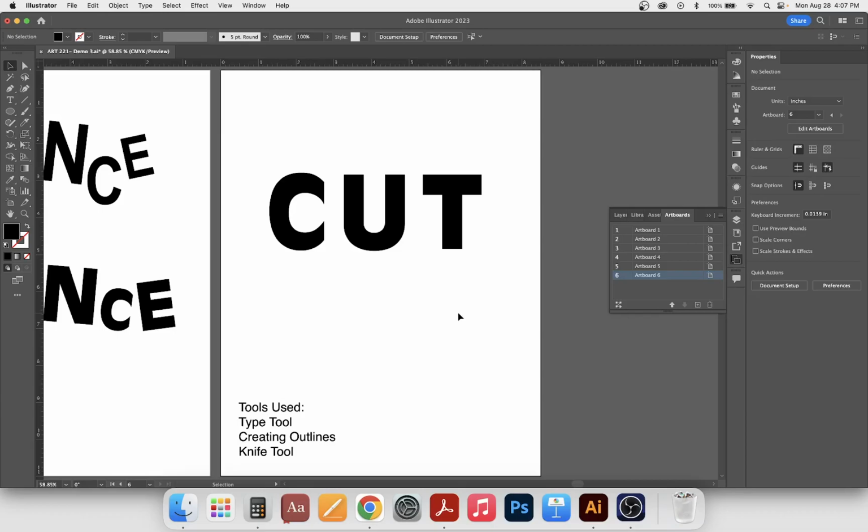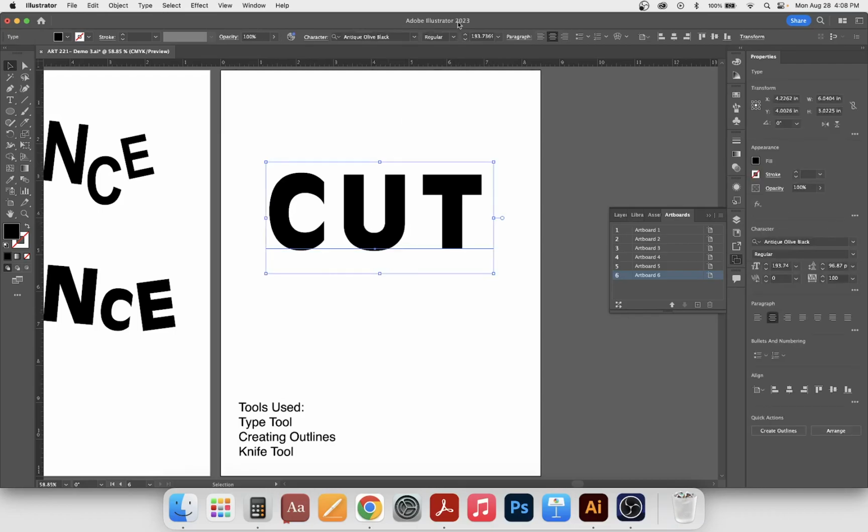One, so that we can switch the text from text to shapes, and we can edit those and clean them up if we need to. Another one is that there are a lot of typefaces out there, and you probably don't have them installed on your computer, and I don't have them installed on my computer. So if you send me a document that has a typeface that I don't have, I'm not going to be able to see what that design looks like with that typeface. It's just going to come up with the standard Myriad Pro typeface. It's going to be highlighted in red. So what we can do to get around that is create outlines.